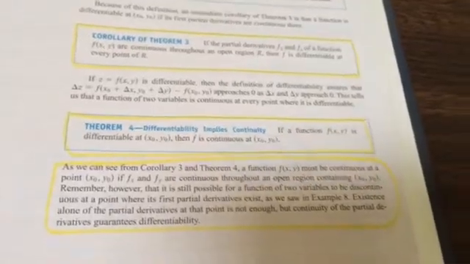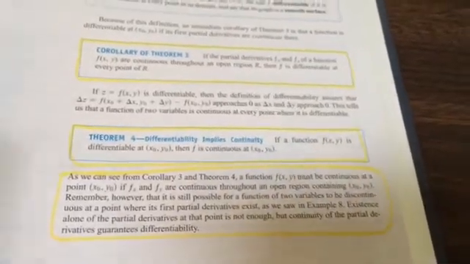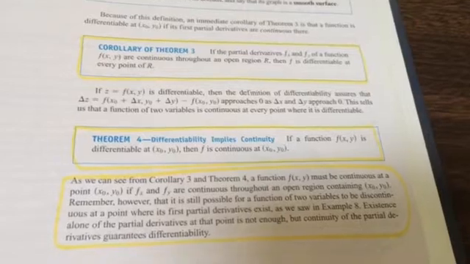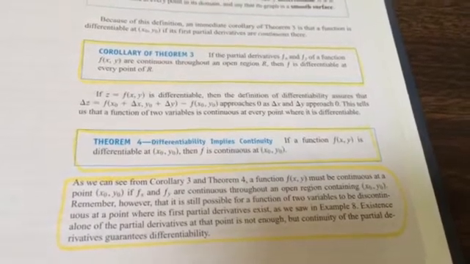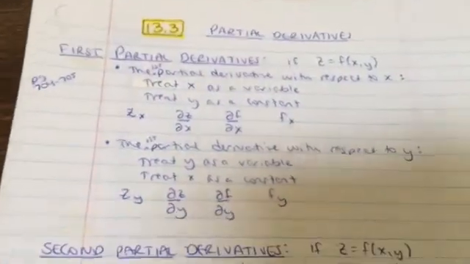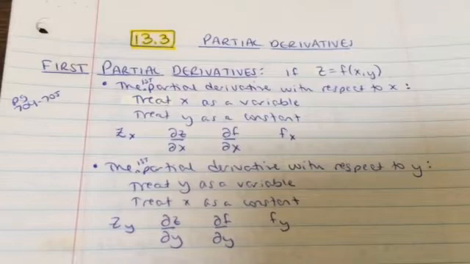Okay, and then lastly, a couple more corollary, theorem, definition kind of things on page 711 that you can look at. It has to do with continuity and differentiability and their connection. So, all right, let's look at my notes. I have what we've already talked about, but in a more condensed form, so it's not so spread out all over the place.